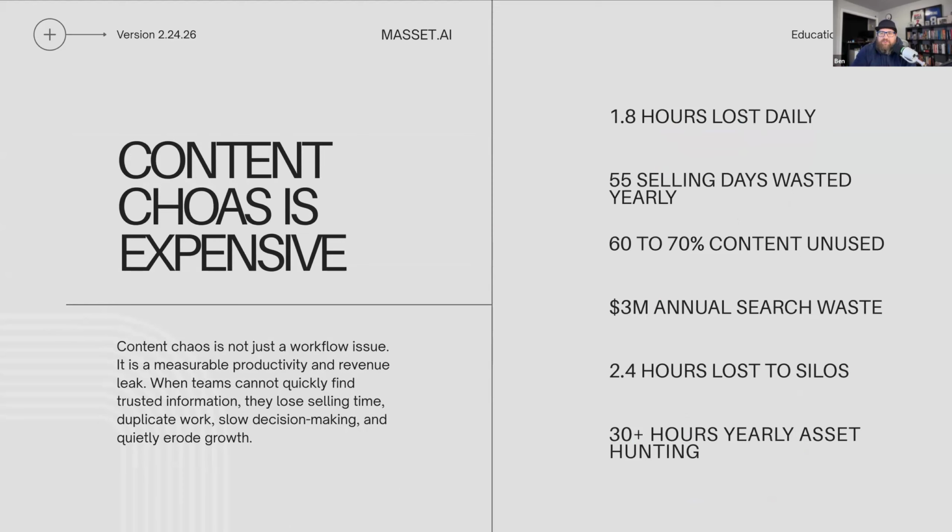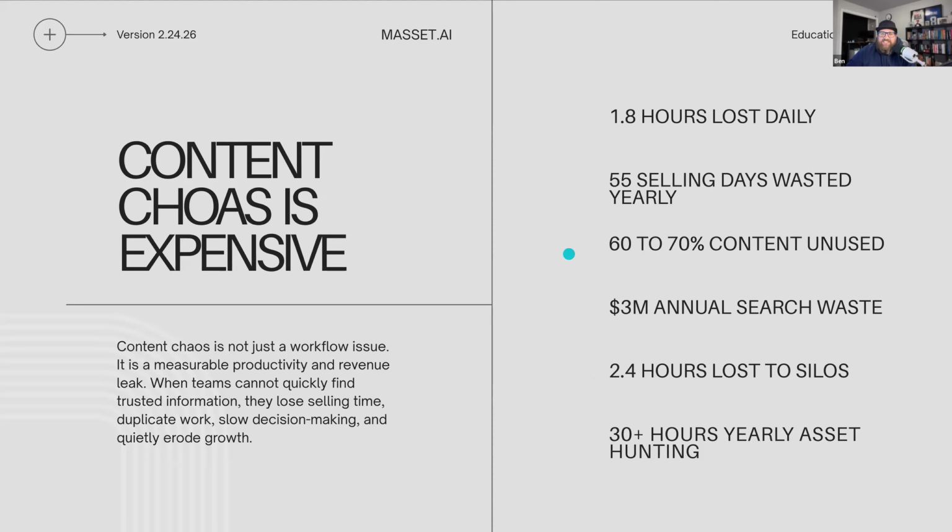Knowledge workers inside of a business are losing 1.8 to 2.4 hours every single day looking for knowledge and content. So that's 1 out of 5 days. One day every week is wasted on hunting for content and answers. For sellers, that's 55 selling days that are wasted.